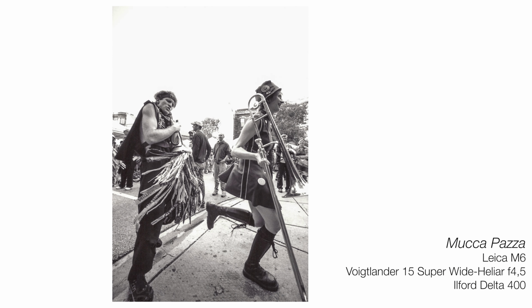And then, last but not least, I wanted to include a photograph. I made this photograph on a Leica M6 camera with a Voigtlander 15mm super wide Heliar f4.5, the very first version of the lens. And I just found it was so much fun to be able to get in so close. Robert Capa said, if your pictures aren't any good, it's because you're not close enough, or something like that. Anyway, using the Voigtlander super wide 15mm lens not only allowed me to get in closer, but it kind of forced me to get in closer.